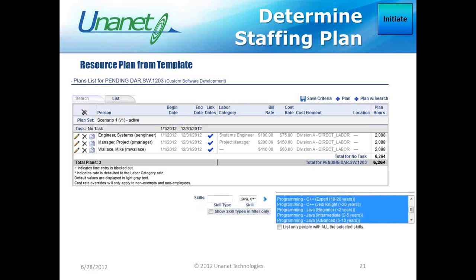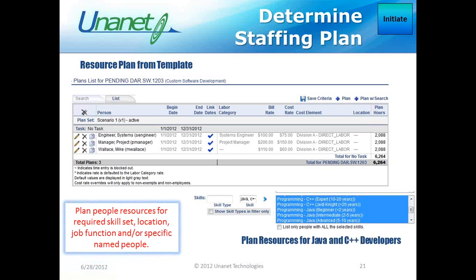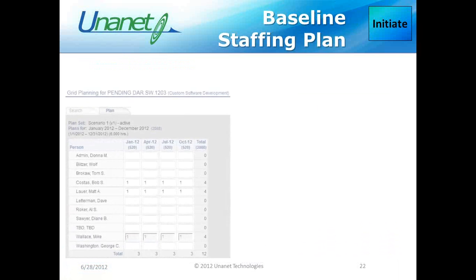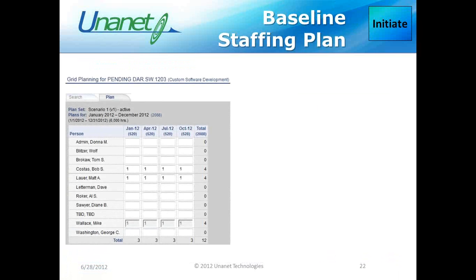Setting up a person's skill inventory allows you to plan specific resources, searching for specific skills, or you could search on a location. Maybe I want resources local to the customer since the work requires the person to be on site. Or I can search on the particular person's name since I know that person's experience and qualifications are a great match and I've worked with him before. The matrix or grid appears with my current named resource, Mike Wallace as a program manager, and any new resources that match the criteria. In our case, all of these individuals have Java or C++ experience.